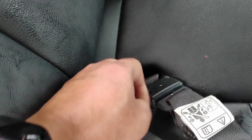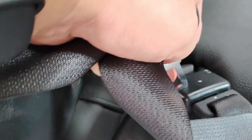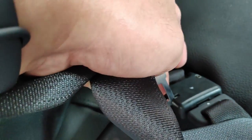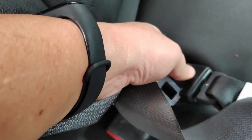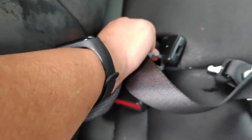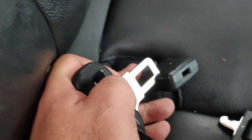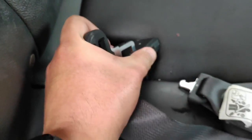Got it in there. Okay, I've got it in there like this, so just push it down. Just push it into the hole to release it out. It's not very difficult to do it one hand. Okay, it's already come out. Alright, so again, this little buckle, just insert into the gap like this to push out this seat belt.